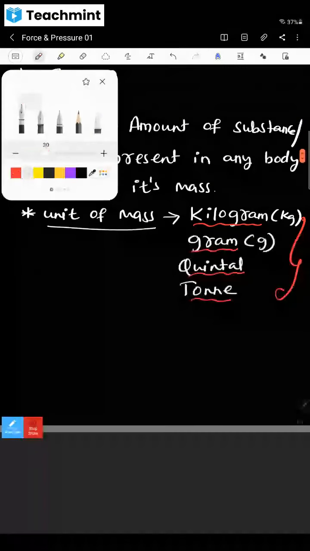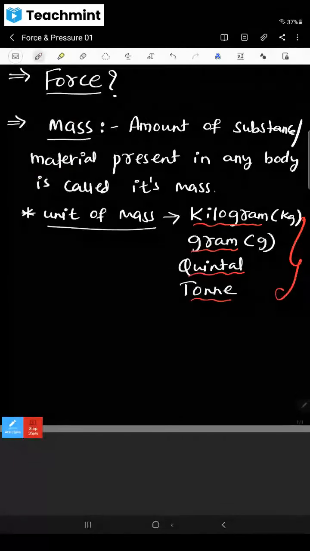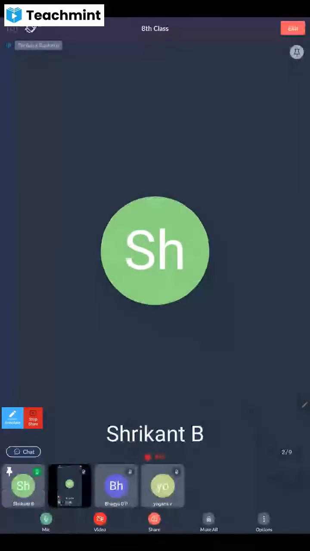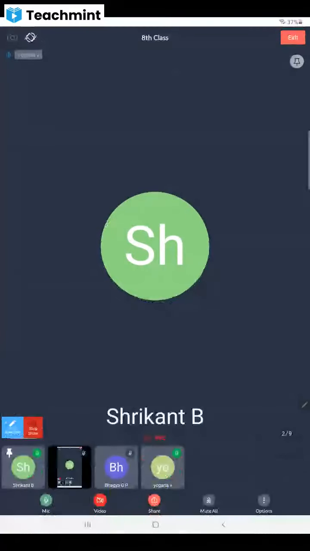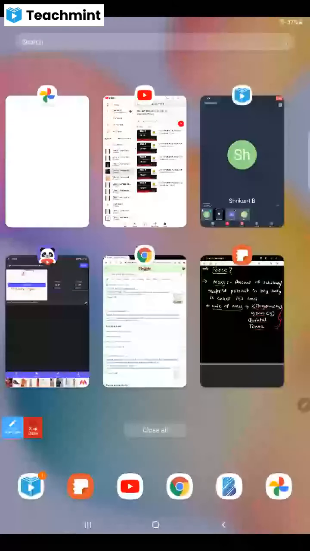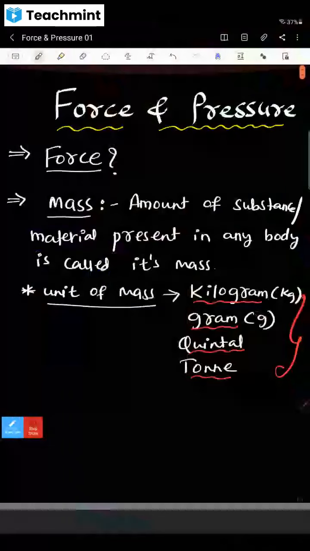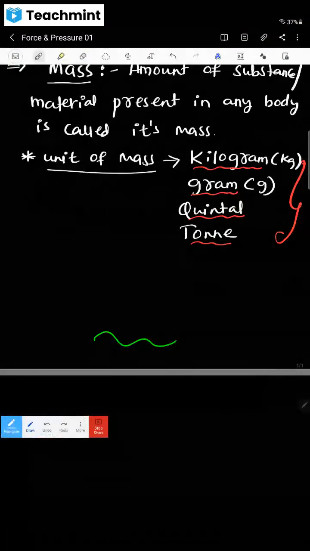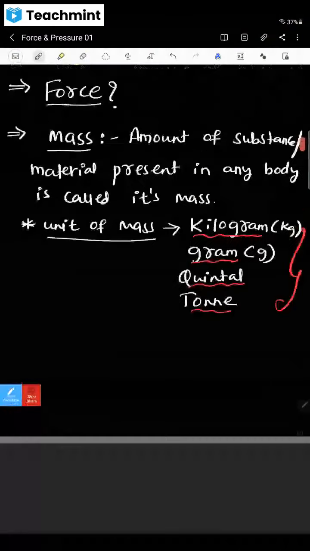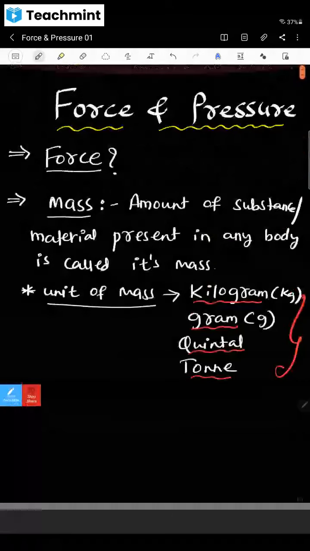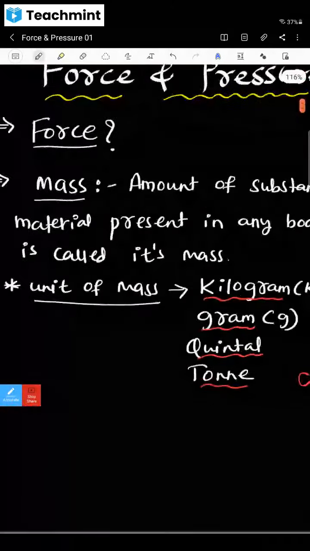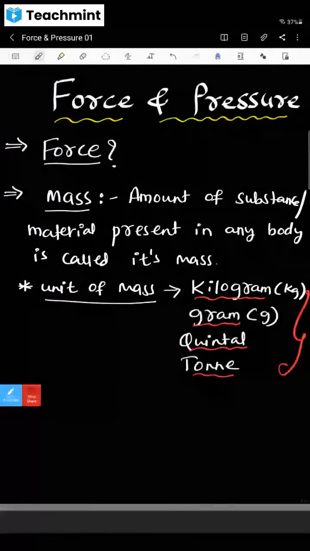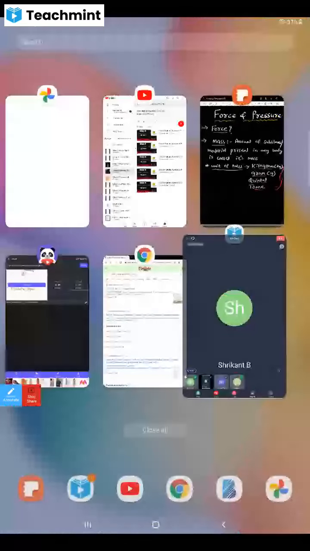Sir, my screen is not visible. It should be visible, no? Yogana, for you also it is not visible? It is visible because I have shared it. Look at this, here I am able to write everything and it is visible. Bhagya, what's wrong with your phone? You can leave the meeting and come back. I think she left and is coming back again. Yogana, you are able to see the screen properly, no?